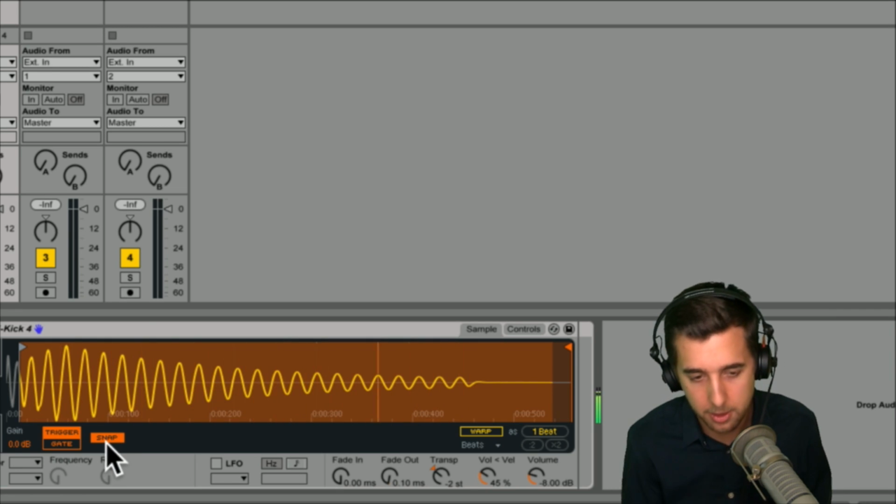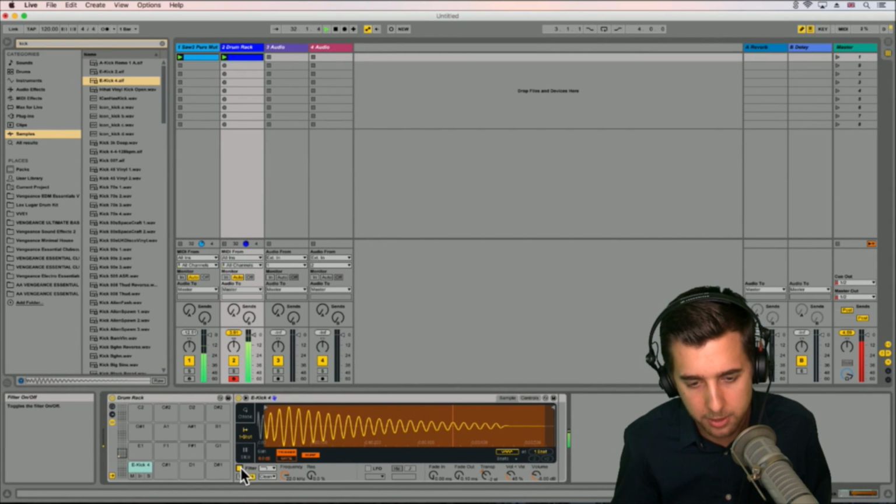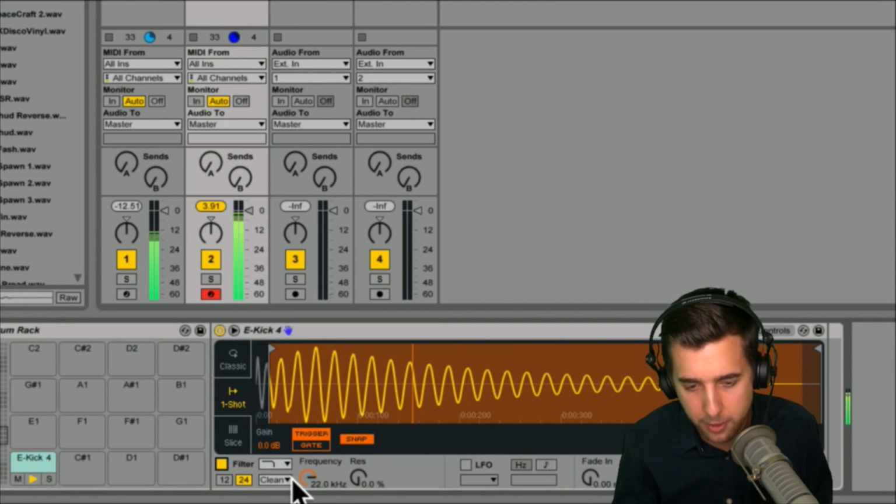We can also add a filter as well. So if we go down here, see filter, and change the resonance.